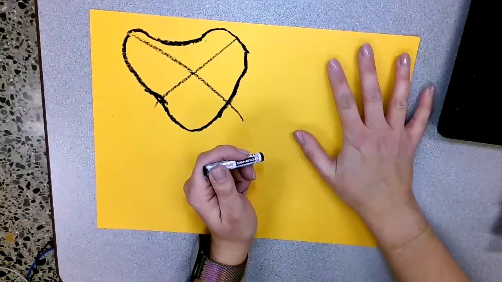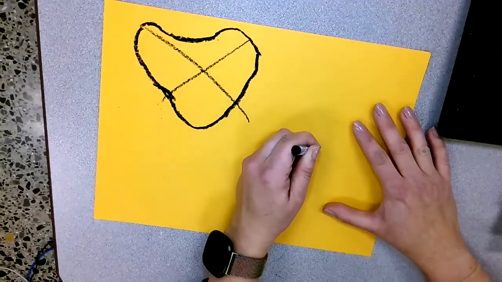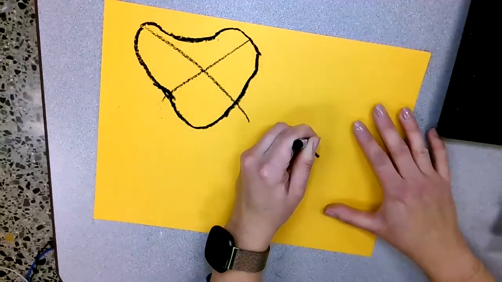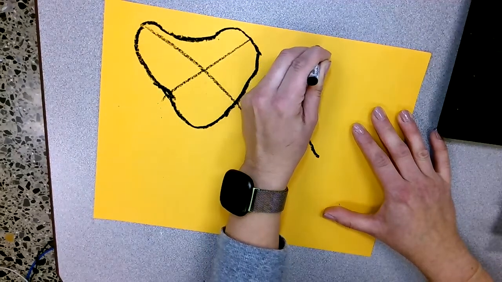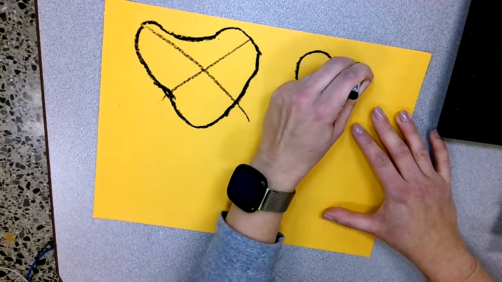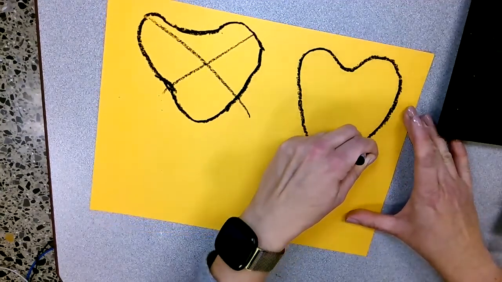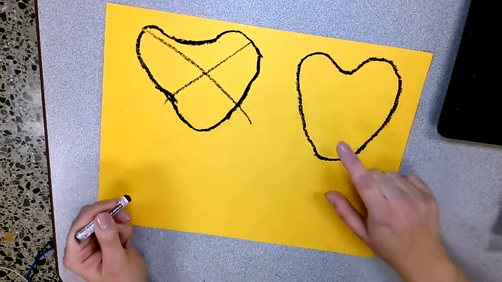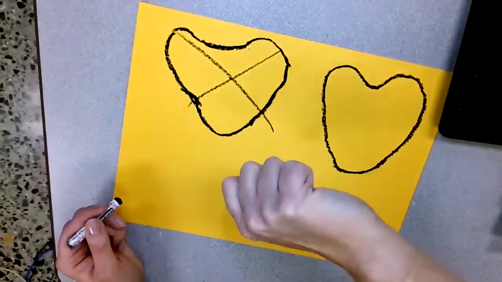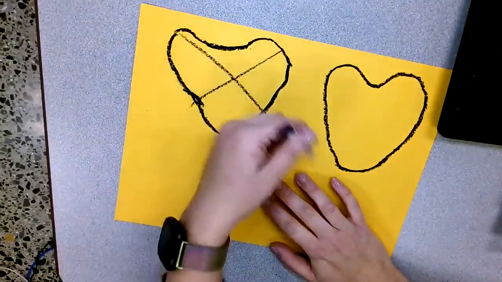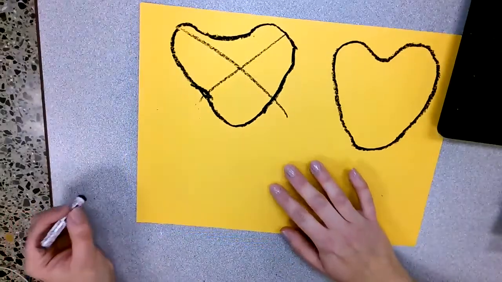You know what? I think that's what I'm going to do. I want to draw an X through the one that I don't want to use, and I'm going to try it again over here. But again, my hand is much bigger than yours, so I'm going to just try this, but maybe make it a little bit bigger. Similar to a heart, but not pointy. I definitely like the way that looks better than that one. Now that I drew an X through it, I will know that's not the one I'm going to use.